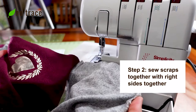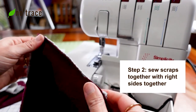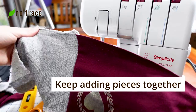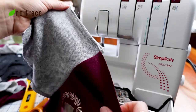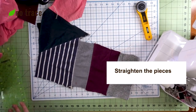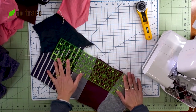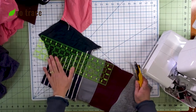At the serger, I'm just going to start putting the scraps with the right sides together, lining them up on a straight line, and serging them together. I'm just going to keep adding fabric onto the different edges, and I'm going to straighten out edges as I go. As the pieces start to get larger, I'm going to straighten them out and start joining them to one another, saving anything that gets cut off to also get joined up with another piece.